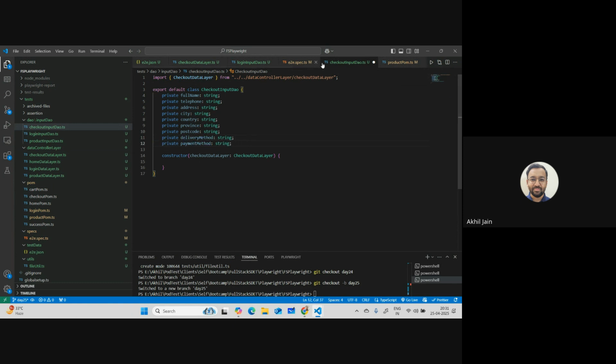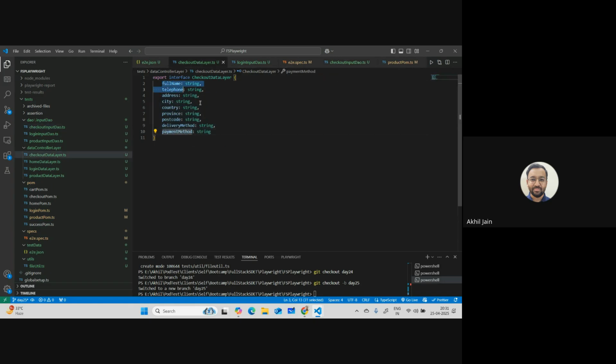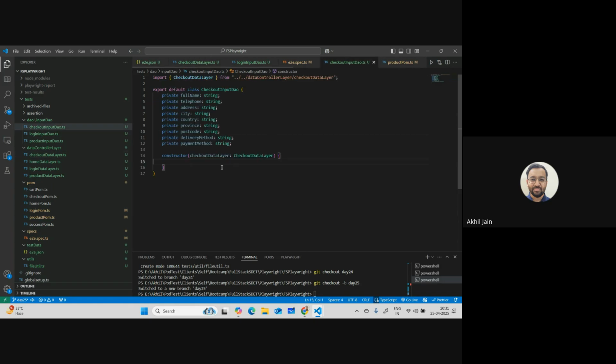Okay, so now again, what we'll do is we want to have those values. CheckoutDataLayer, let's just copy this again. We'll say this and we'll put this.fullName, right? So let's copy this and put it for each of the fields.